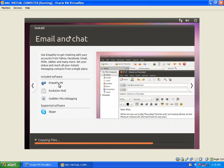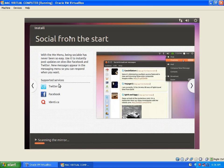We have Evolution Mail. It's a mail client similar to Outlook in Microsoft Office. We have something called Gwibber microblogging. I'm not sure what it is. Let's see. And we have Skype. It's not included here. It says it's supported software, so you can install Skype on Ubuntu. Skype is one of the most used chat software or chat services. You can also make phone calls through Skype. If you want to make a phone call to US through Skype, you can do it. You can buy the currency, or buy the phone card, and then make calls at a cheaper rate to phones in US, UK, throughout the world through your computer.